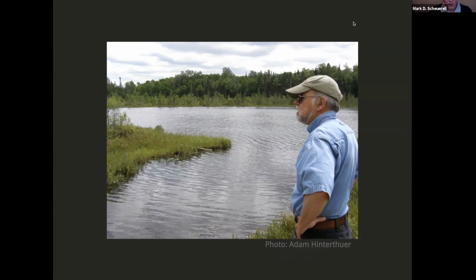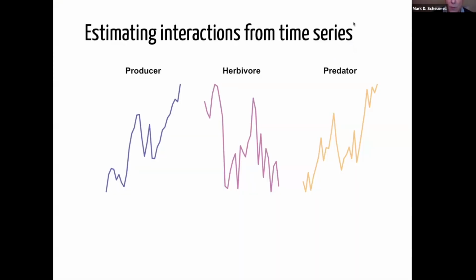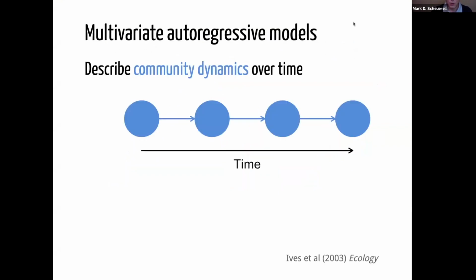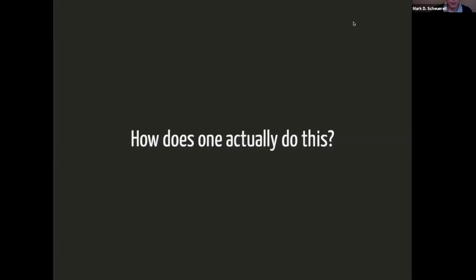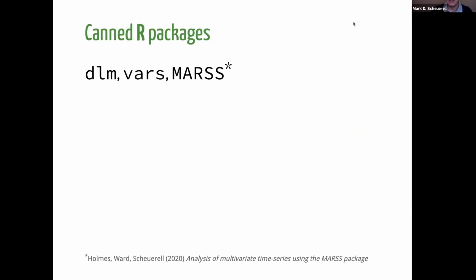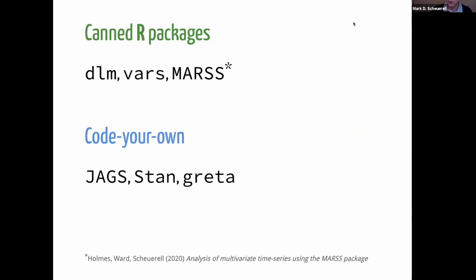So the idea is that, if you've got some time series, this is basically what Eli was talking about today, can you estimate interaction strengths among these things from this? I'm going to skip through this because this is what Eli was just talking about. So we've got packages out there that exist to do this work. And there are also other ways to do this. Eric, Steve and I have been playing around with doing this most recently in Stan.